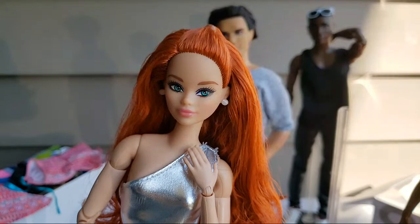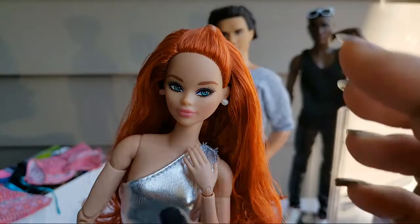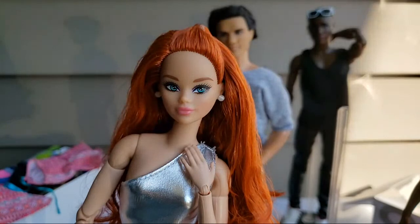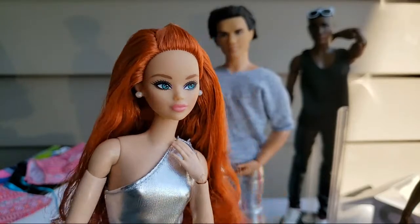Hold on. Collector head suits Barbie better. Somebody said that they thought that this doll should be the new standard Barbie face sculpt instead of Millie, and basically just use her to be Barbie. And I also heard someone else compare her to a Superstar sculpt and said that she looks like a closed mouth version of Superstar. I don't agree, but I do see where you're coming from.